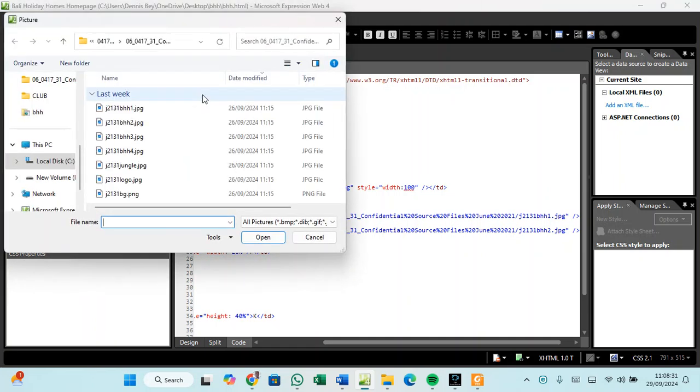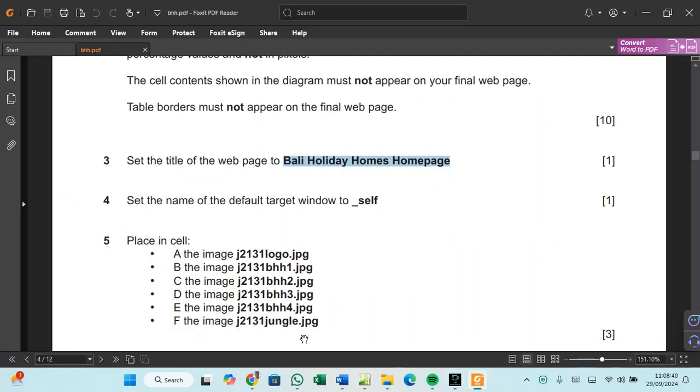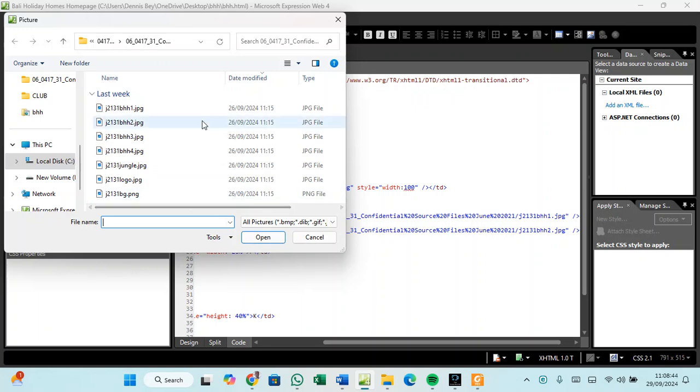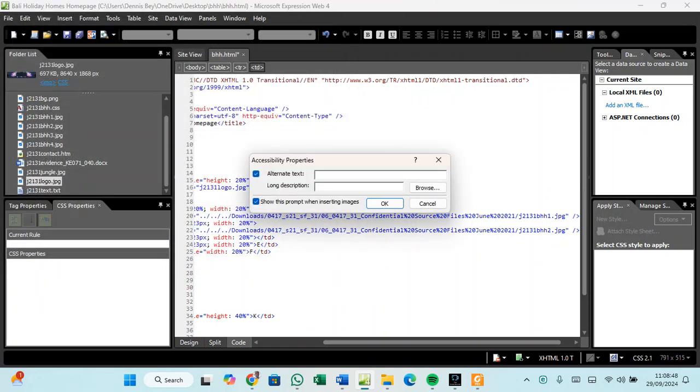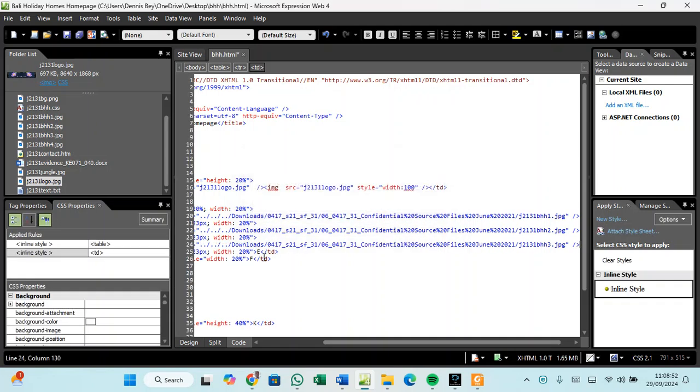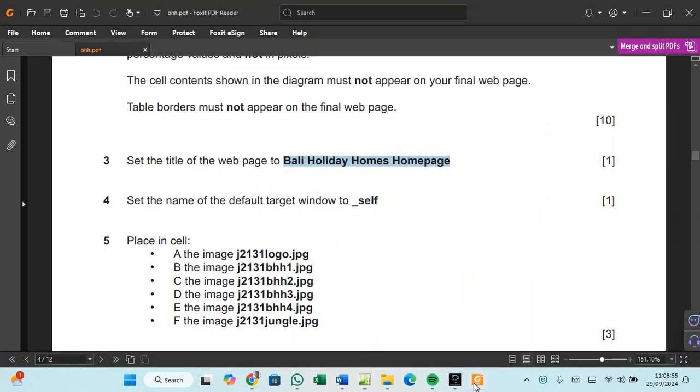Then I use what? It was BHH. For D, it's BHH3. Then I say insert. So BHH3.